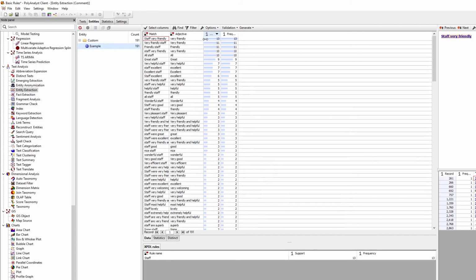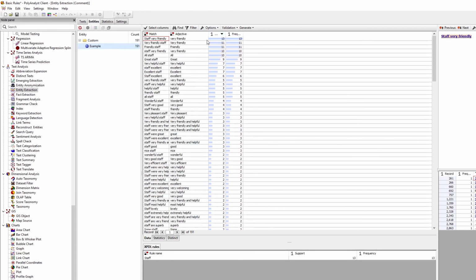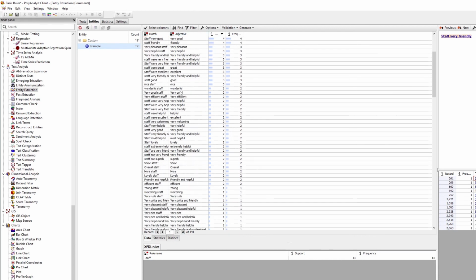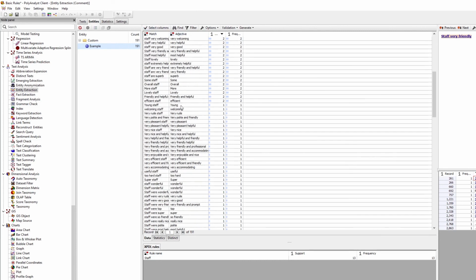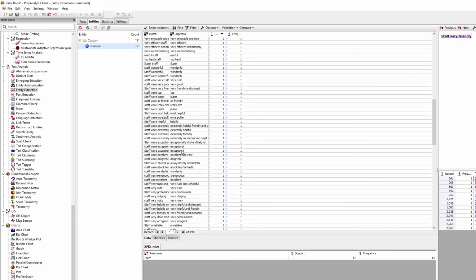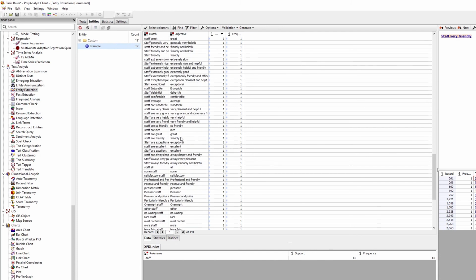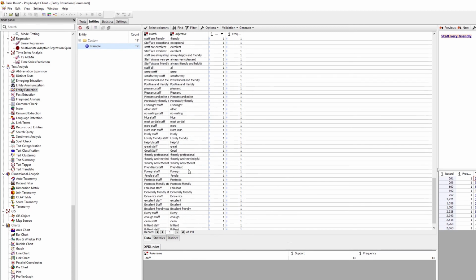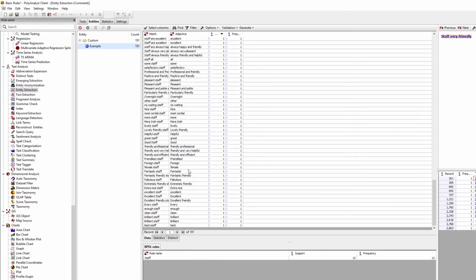So this particular type of XPDL rule allows us to find the evaluations of our staff. We can see all the different things people are saying about the staff with this very simple rule. Of course, we can use more advanced PDL functions and make the rule a bit more complicated. This is just a very basic example to show you. If you want to know what people are saying about the staff or about some sort of topic, you can look for that word in conjunction with adjectives or adjective phrases.